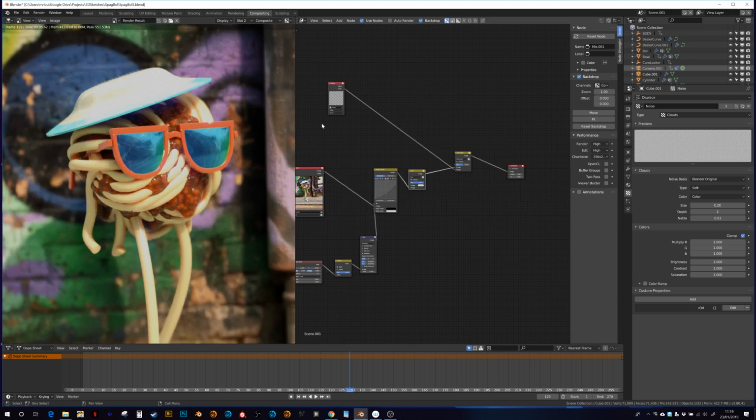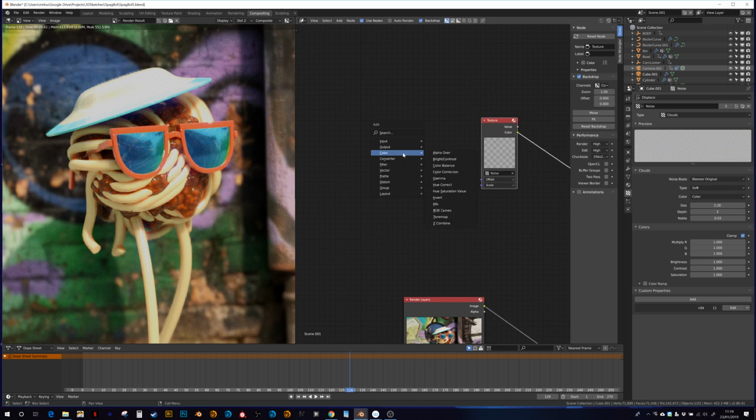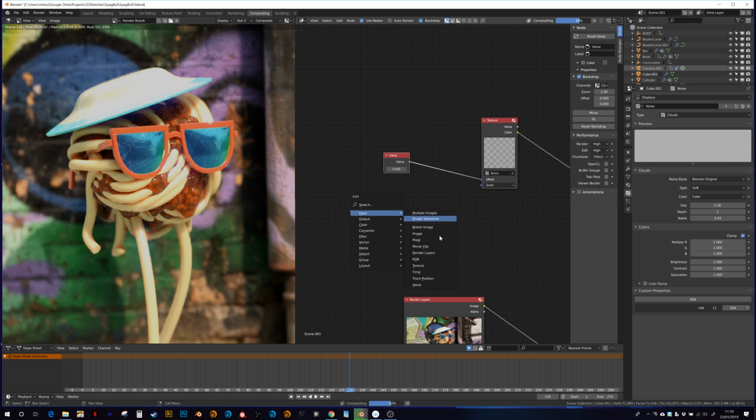So there we've got our noise, and to animate our noise as well, we can add a ludicrous offset. So let's add input value into offset. Actually, there might be a random way of doing this. There probably is, with some kind of driver or something. I'll investigate that later.